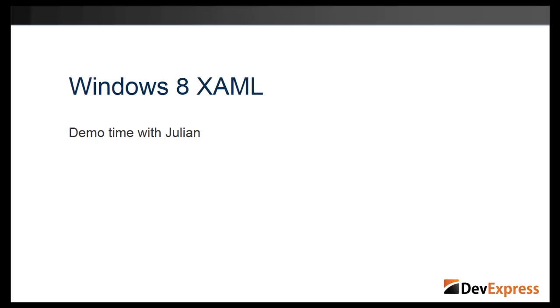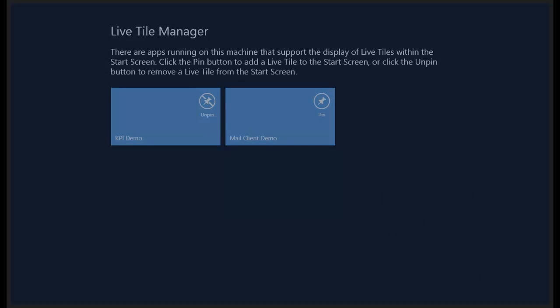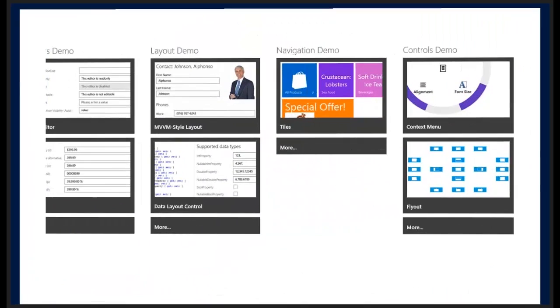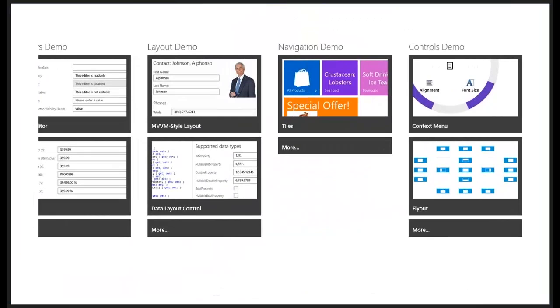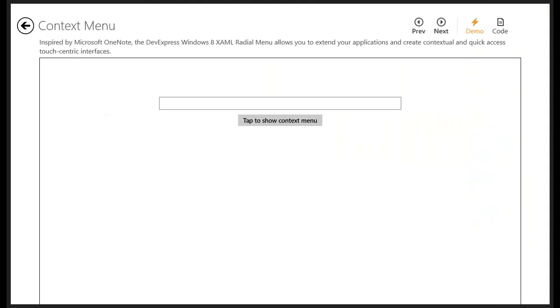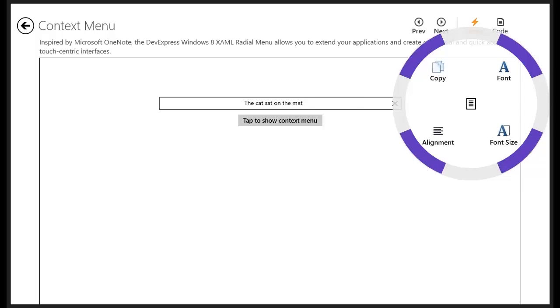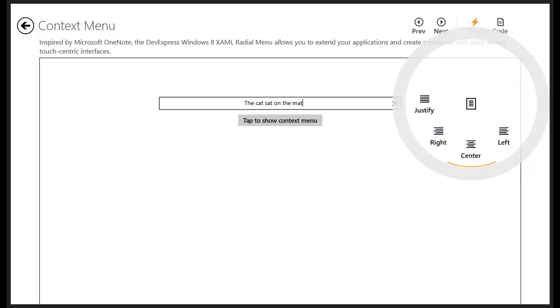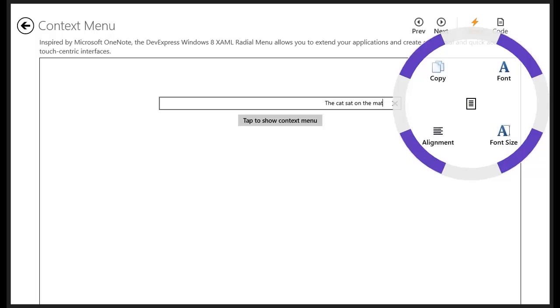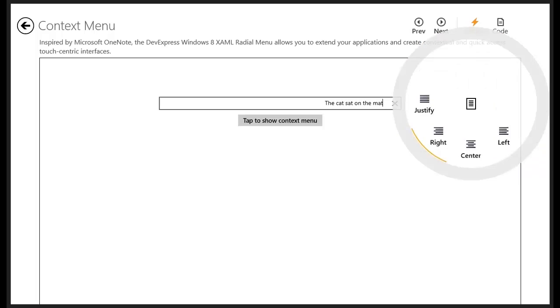Let me quickly demonstrate these, as I have control, as it were. Sorry, I didn't want to go there. So let me just start up. So context menu, the kind of rotary, let me just type some text in here. So let me tap, and I click this little icon that appears to the side here, and we get a rotary menu. I can basically hit on alignment and say, okay, I want right alignment, and you see the text actually change within that text box, or maybe left alignment.